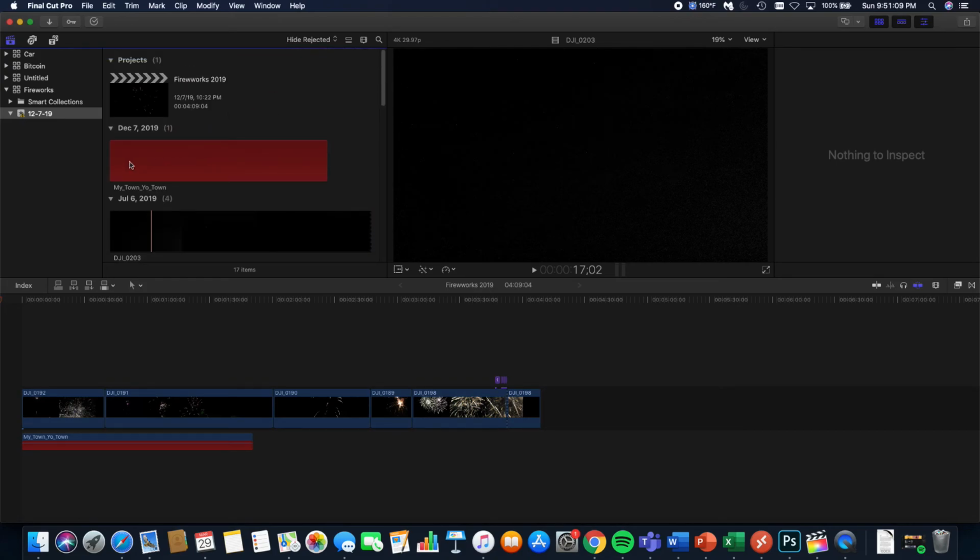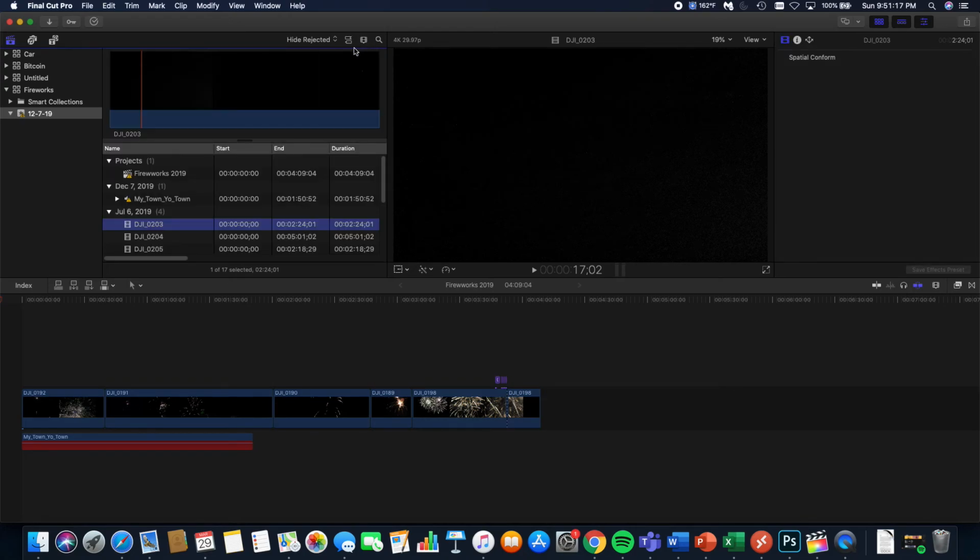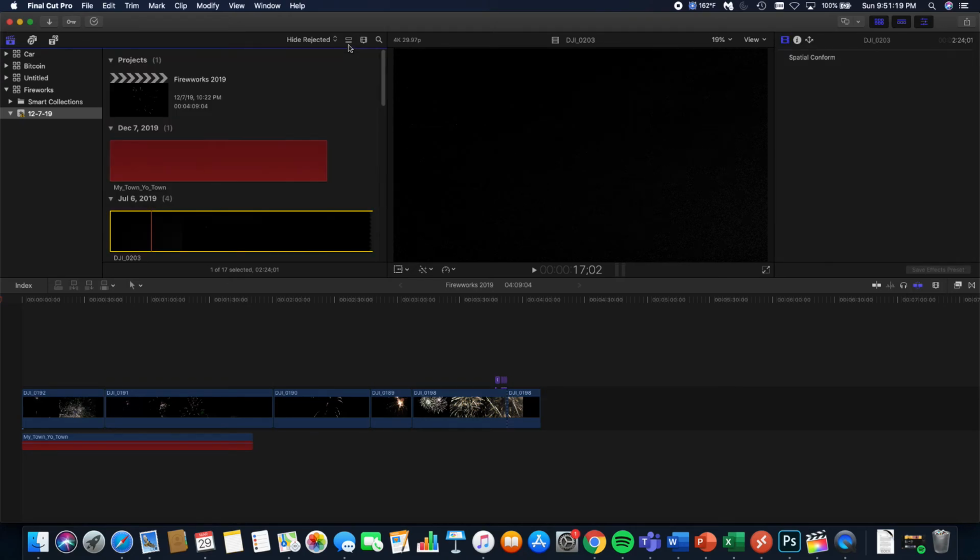Now you can also hide certain things and show certain things and have it organized to your liking. Like I said, there are different ways to organize it. That is up to you by clicking these different buttons here, creating different sizes, times, things like that.